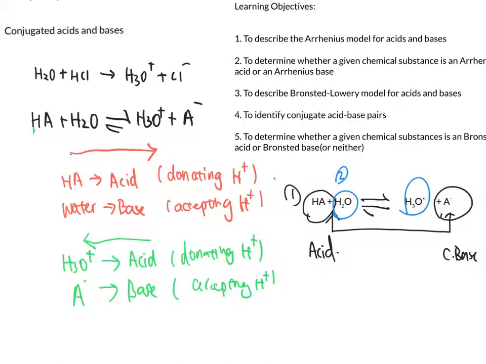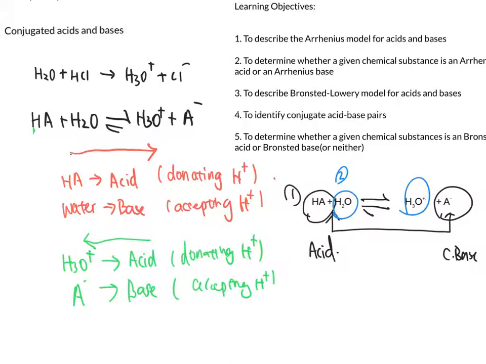The water and the H3O plus ions are also a conjugate pair. Thinking of water as a base, the H3O plus ion is its conjugate acid because it has an extra hydrogen ion which it can give away again. Thinking about the H3O plus ion as the acid, then water is its conjugate base. The water can accept the hydrogen ion back again to reform the H3O plus ion.